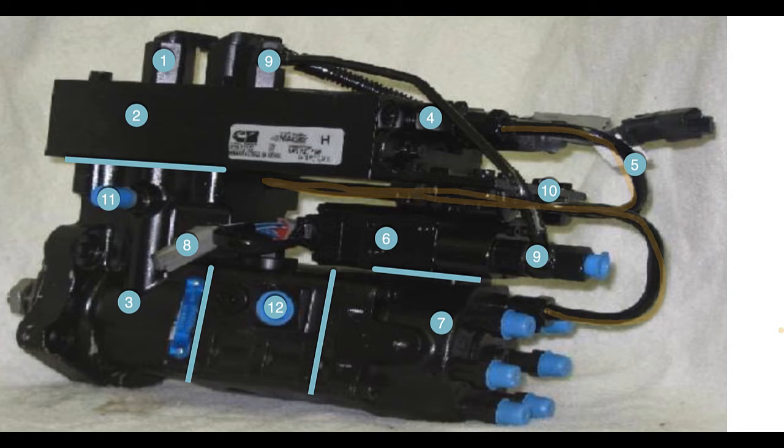Up on the very top of number two, the accumulator housing, are two big solenoids. Number one, and then to the right of it is the second one. They are controlled by the ECM, and there was a click test you could do, and a diagnostic test in InSight software to see if they were good or bad. If they made a clicking noise when you turned the test on, they were considered to be functioning.